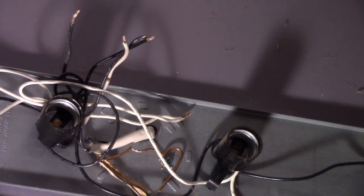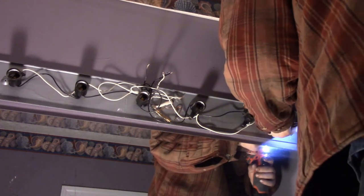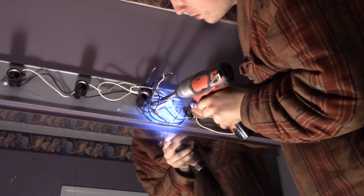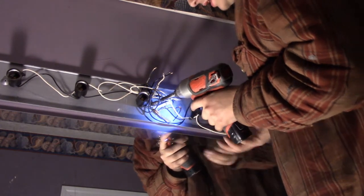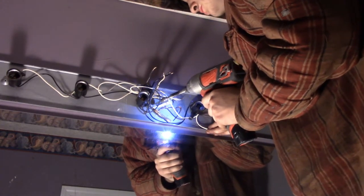The next thing we're going to do is take down the light — apparently it's actually screwed to the wall. There are three screws holding mine to the wall; there could be more depending on what kind of light it is. I'm going to be using a drill, but you can use a screwdriver. Whenever you take out your last screw, make sure you're holding the light so it doesn't just fall.